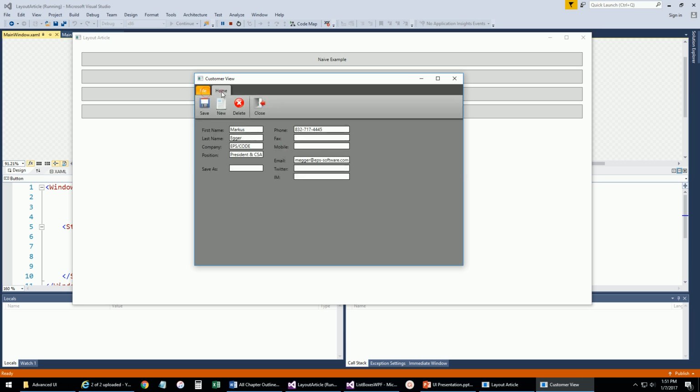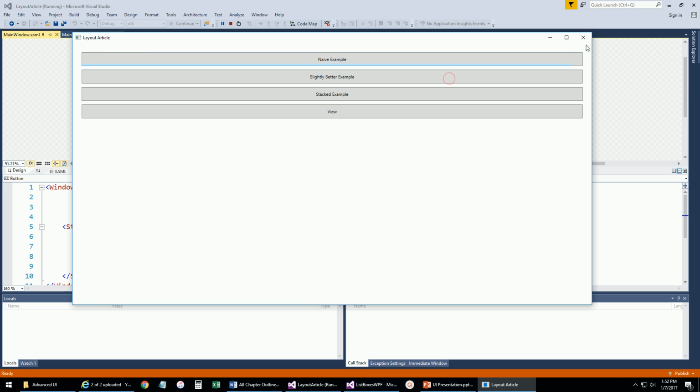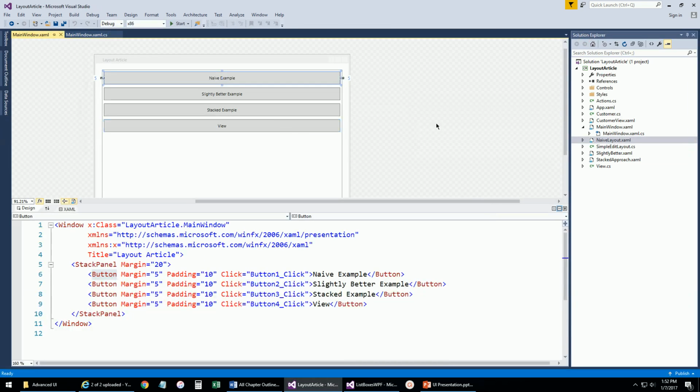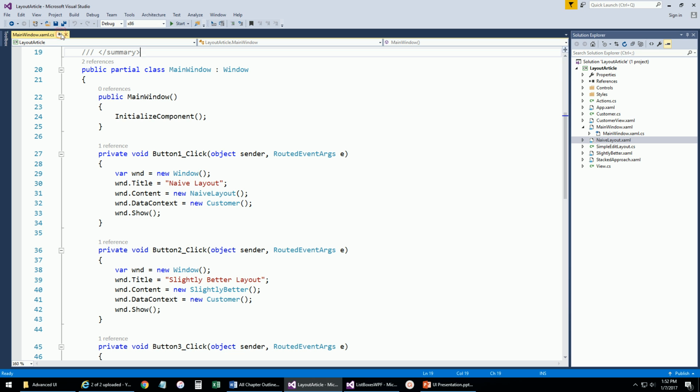Obviously they've done tab controls up here. They've created icons for buttons. You can see they have this nice gradient background, and how everything's actually laid out, and all the styles are pulled out into a separate file. So let's take a look now. For each of these buttons, they just open up a different style, is all this does.